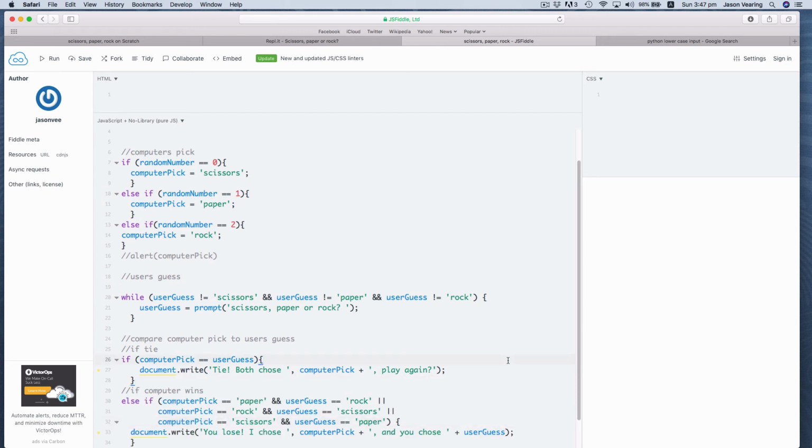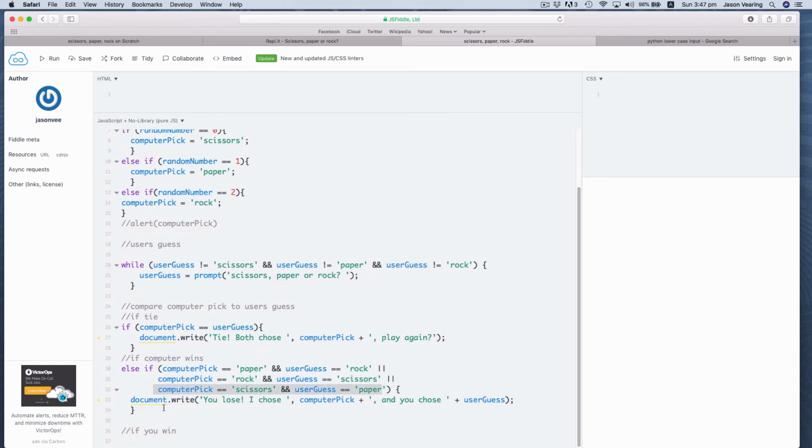Now here we have multiple conditions. Else if, the scenario where computer pick beats user, or scenario where computer pick is rock and user is scissors, or the scenario where computer pick is scissors and the user is paper. All those scenarios are where the computer wins and we output you lose because I chose whatever one of these and you chose whatever one of those fits this scenario.